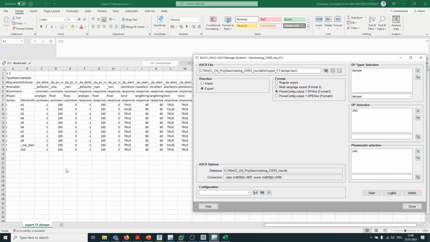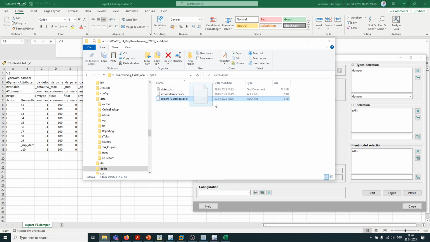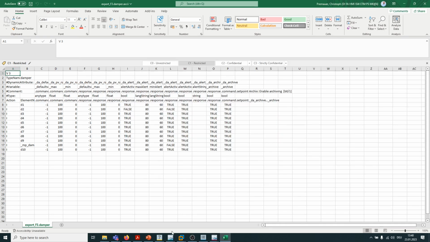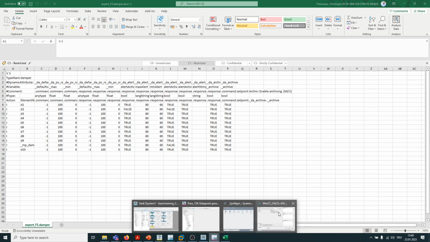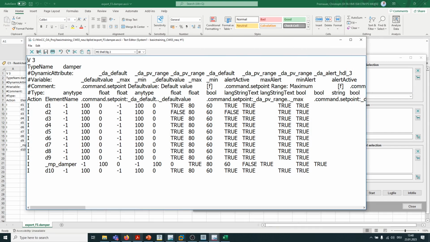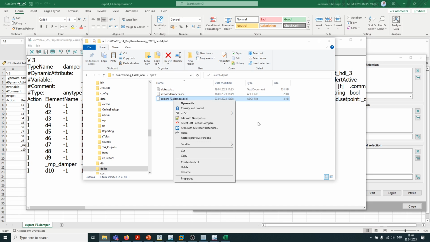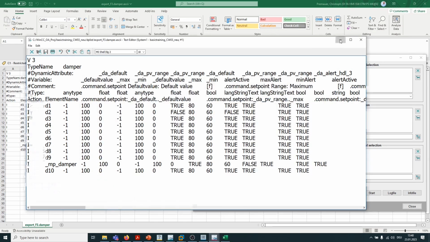So what I did, I simply opened Excel and drag and dropped the file here inside Microsoft Excel. If you don't have Microsoft Excel installed, as an alternative, you can directly open it here with a text editor, or you can also open it with Notepad++ or a tool of your choice.